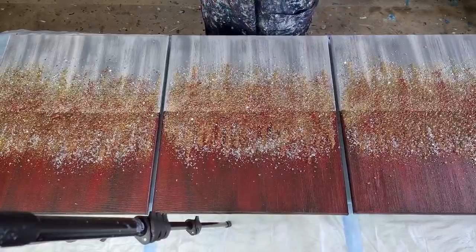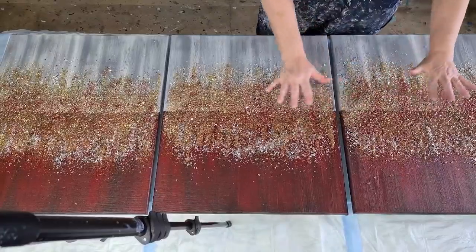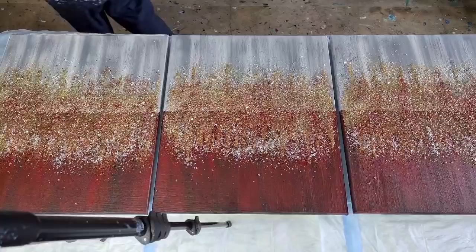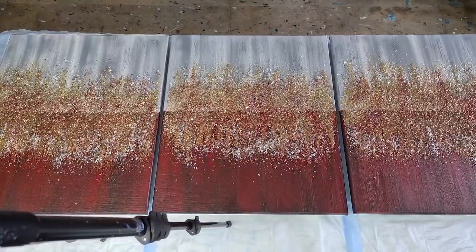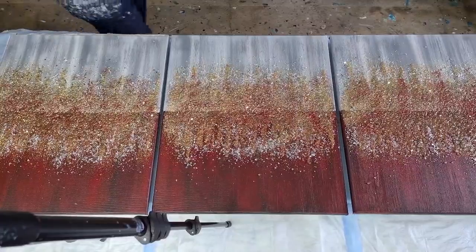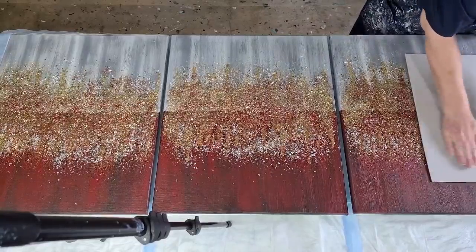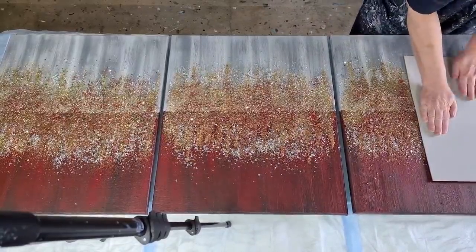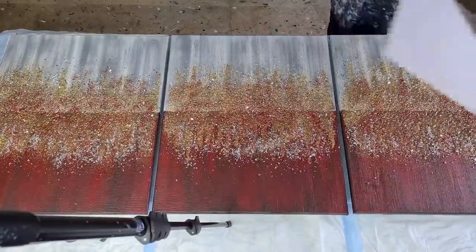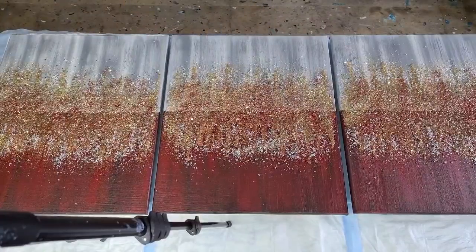Now the other thing we need to do is get a piece of paper or card or something and put it on and just press it down, just so that you don't have too much wastage on top. I've got a piece of cardboard. That'll work. Just going to put it there. I think maybe the paper would be better because the paper's going to bend into all the little crevices.